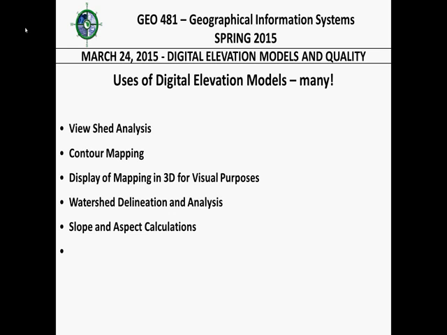Viewshed analysis, for example. If you think about it, a DEM models the surface of the Earth, so you can then build a model to see where things can be seen. If this is our side view of a DEM, a common analysis is called a viewshed analysis. We can model that, if I am 6 feet off the ground here, can I see this? I can see that point, but I can't see that point.